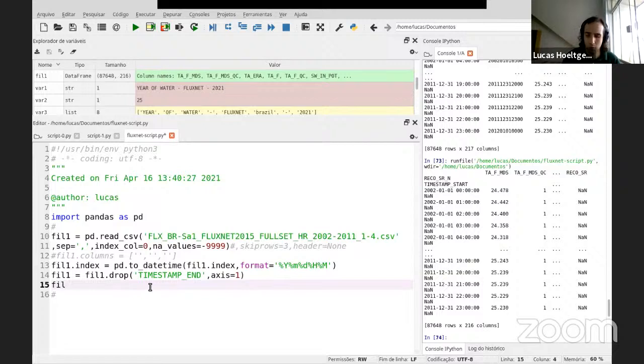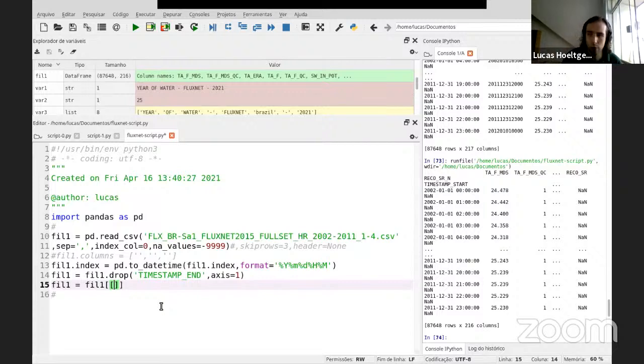I can, for example, redo my variable or create a new variable, which will be a subset of my data frame. So I should use the square brackets to select values, and inside, double brackets to select which columns I would like to work with.